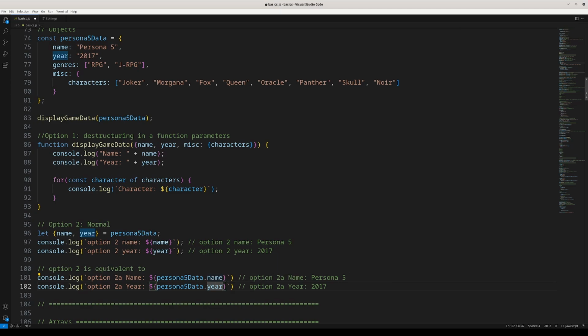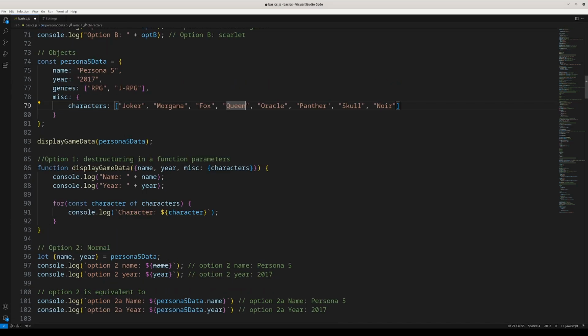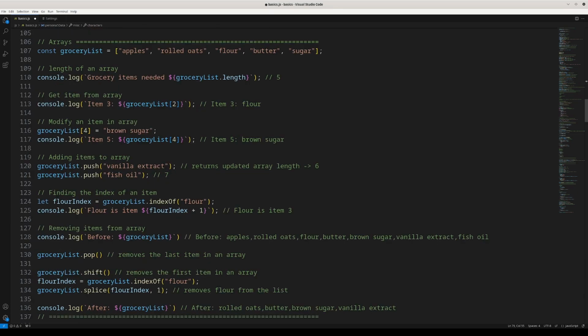To close on destructuring, think of destructuring as just a means of pulling what you need and leaving what you don't. The next topic we'll go over is arrays. So at this point, we know how to declare an array. Const or let, some name, assignment operator, brackets. Brackets denote an array, and we give it some values.